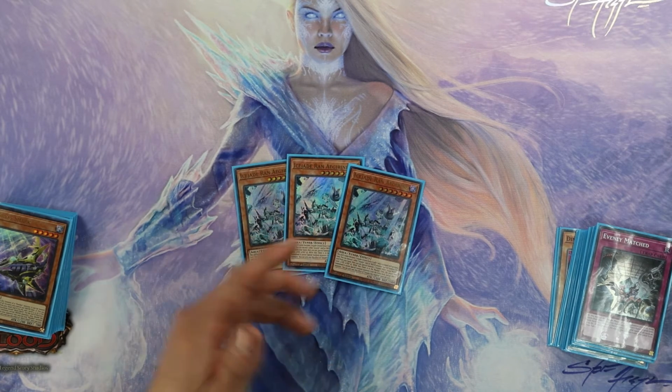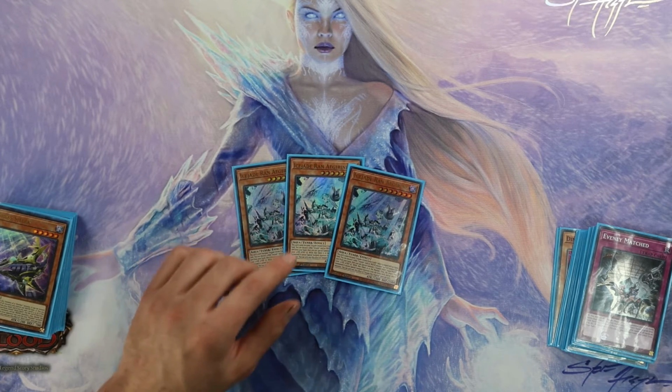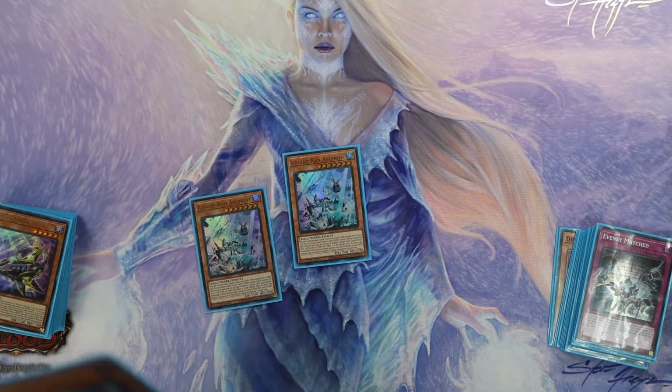This can be played in almost anything that runs a semblance of Water monsters. She can discard herself for her summoning condition. Her summoning condition is, I think it's an activated effect, let me check.